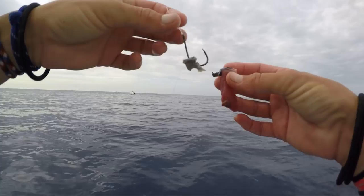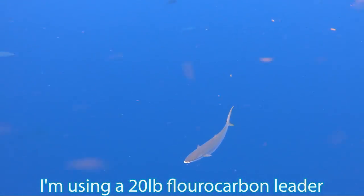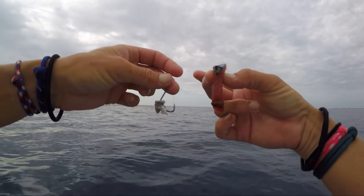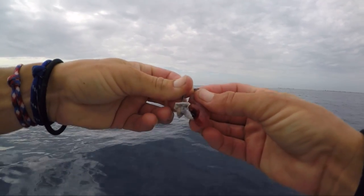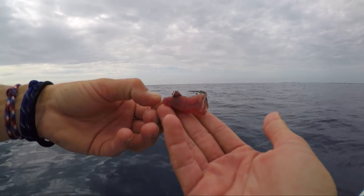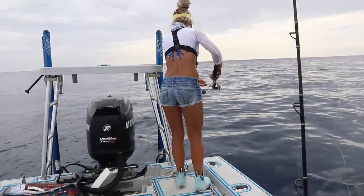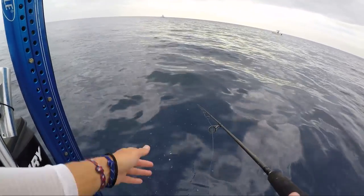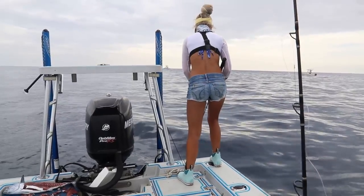This is how we're catching rainbow runners today. We're using super light tackle because they are very smart and they can see your hook. This is a size one Big Gun J hook so I can set the hook on these fish. You can see this very fresh, thin strip of fresh bonita that was just caught earlier. I'm basically hiding the entire hook and just having the barb protruding out the bait like that. Then I put it right back in my chum slick and free-line it. Hopefully I can sight cast to them or watch a rainbow runner eat it.